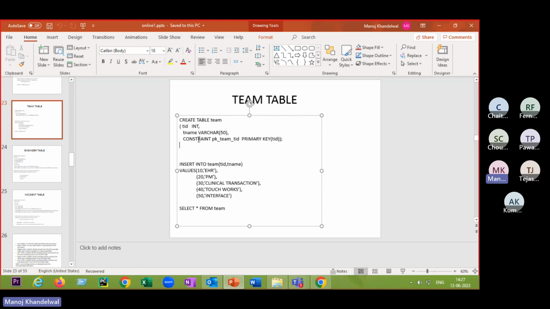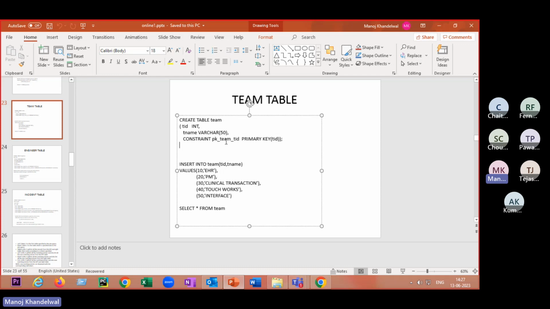Then we say constraint, and this is a constraint we are giving, like PK, and primary key is a constraint. So the keyword here is constraint, and then we give some constraint name. Constraint name can be anything which is user friendly. Something from the name you should understand what it is actually doing. So if you see constraint, then it says PK underscore team underscore ID. So it is a constraint name which we are giving here.